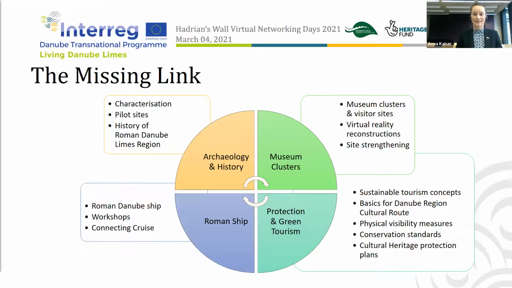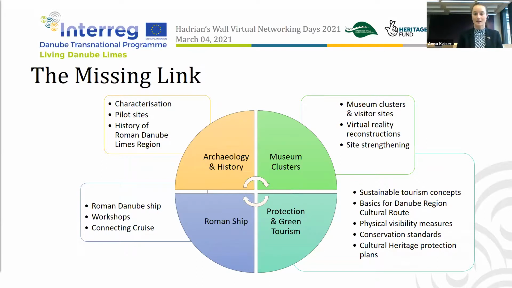And the missing link, I've already mentioned it. Sometimes it's the Roman ship we're reconstructing. The 4th century patrol vessel, which is built in Germany. There are going to be some workshops on traditional craftsmanship, Roman craftsmanship, accompanying the construction process. And in the end, in the last half year of the project, 2022, this ship is going to travel down from Germany to the Black Sea in a cruise.